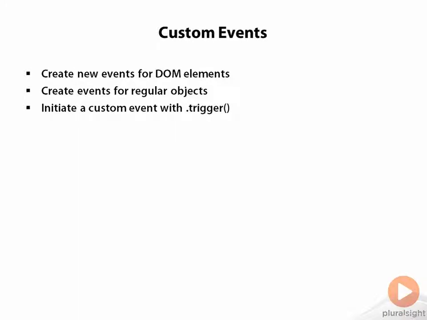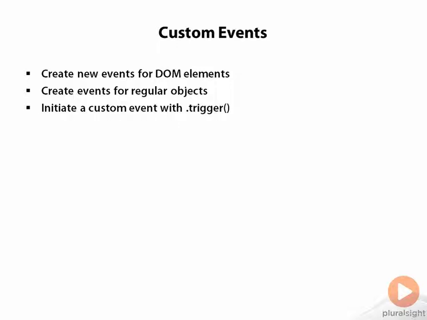jQuery also allows us to create custom events for DOM elements as well as internally defined objects. These events work just like the system-generated events such as click, mouse down, or double click. The browser will handle notification of almost every user interaction we can think of. There are some times, however, when we want notification of some very specialized interaction. In those cases, we can create our own custom event.